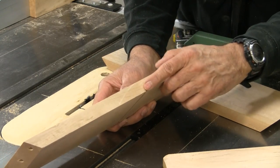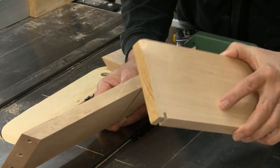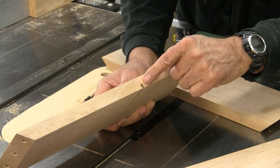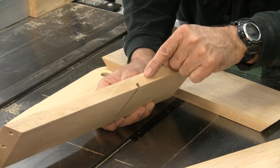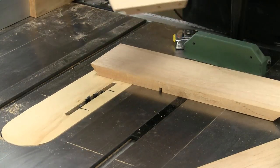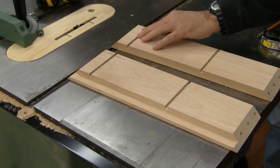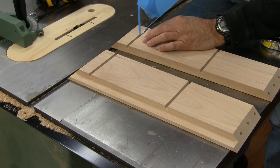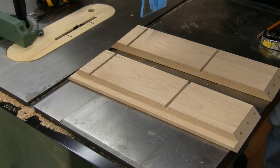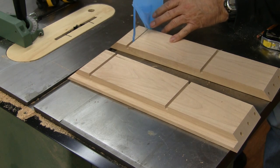The reason I stopped after the second cut and put this sacrificial board in here was so that I wouldn't get tear out in the end, and you can see how nice and crisp that is. So we'll do that again on our second set of cuts. So there's our two dado cuts, and that plastic fits in there nice and snug. It's just perfect. That's great.